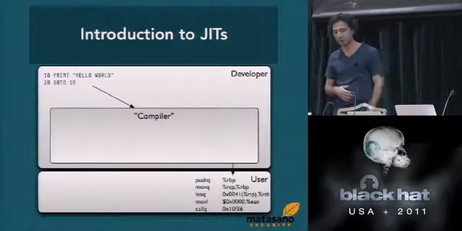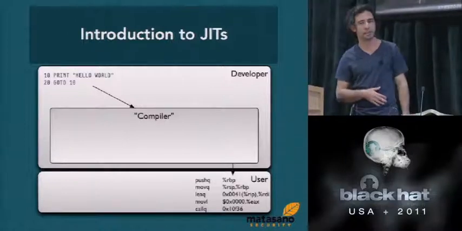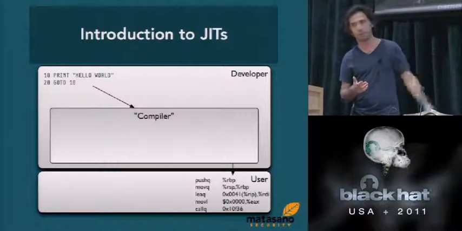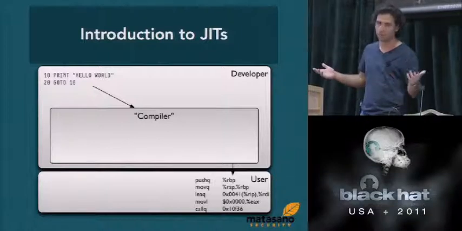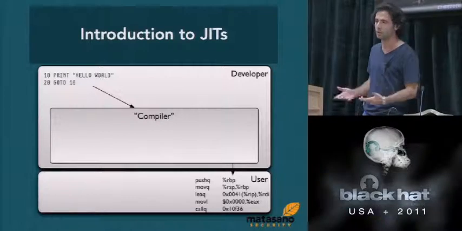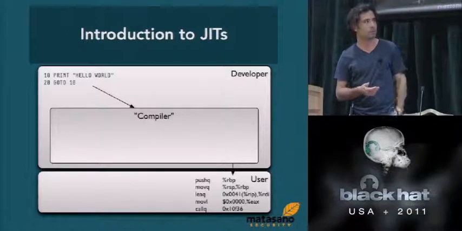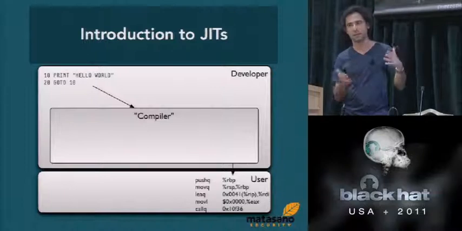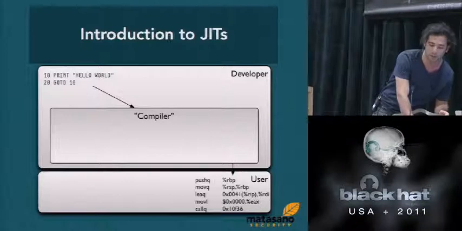So this is a pretty traditional view of how software gets developed and shipped to users. You'd have the developer write some source, feed it through a compiler, and then ship that to the end users. And in this case, if the compiler has any bugs in it or falls down, it's not really a security vulnerability in the traditional sense, since it's on the developer's machine, it's all controlled. And all they care about is that the native code gets shipped correctly. So there's really no security boundary between the developer or the attacker and the compiler, since the compiler is very isolated from the stuff you're compiling.